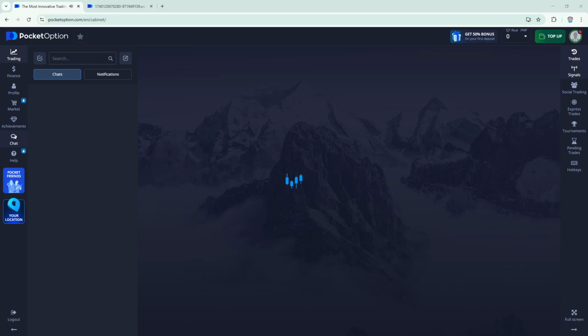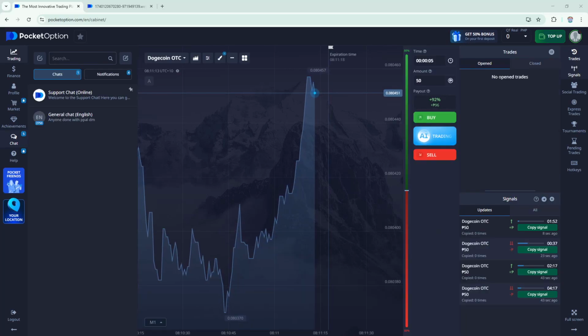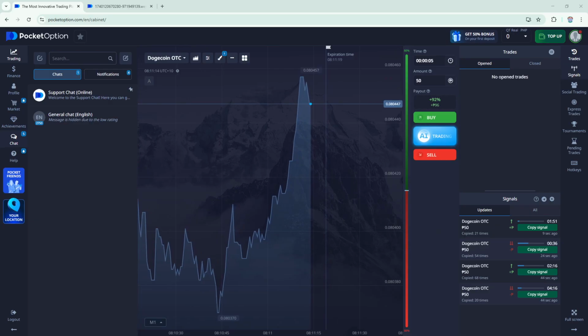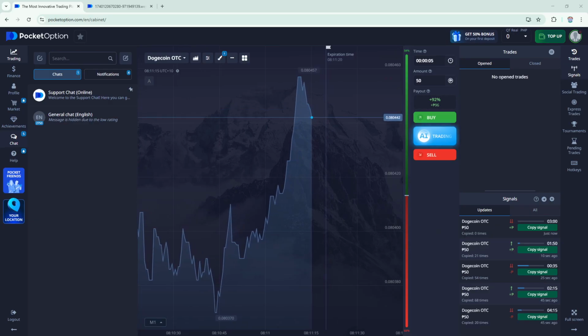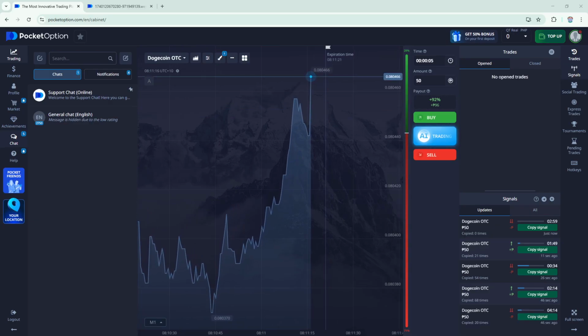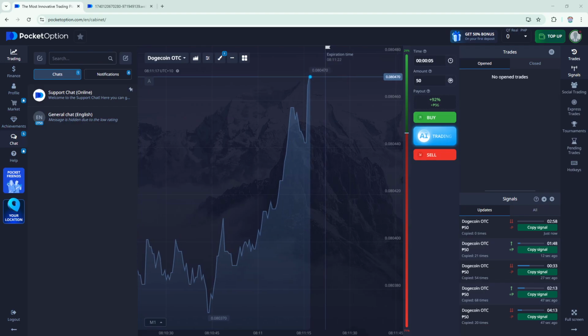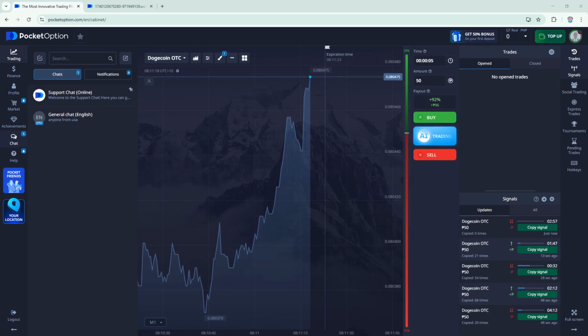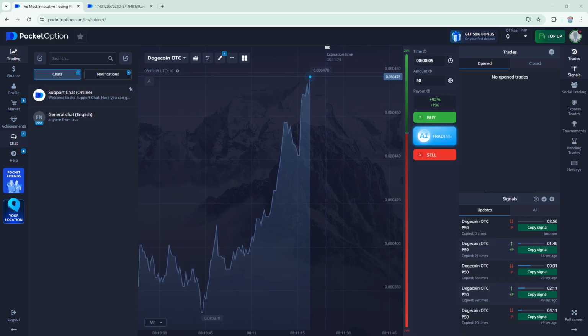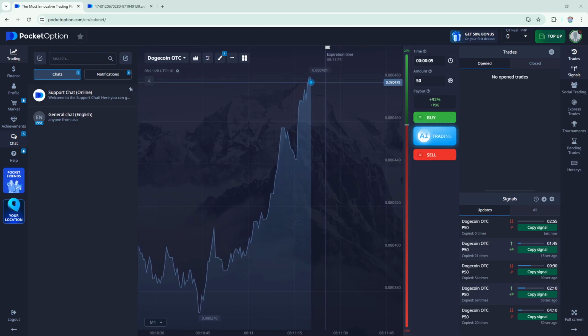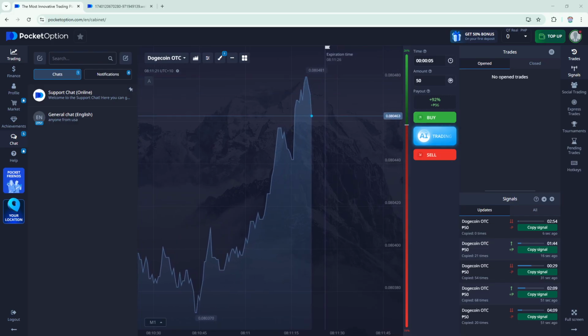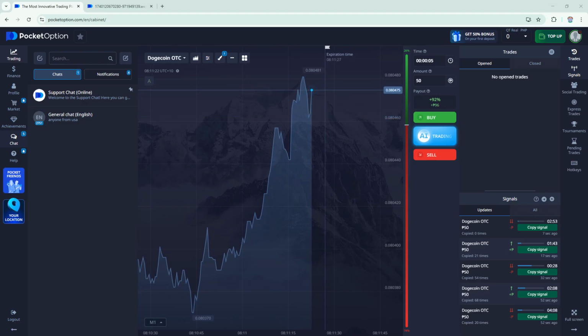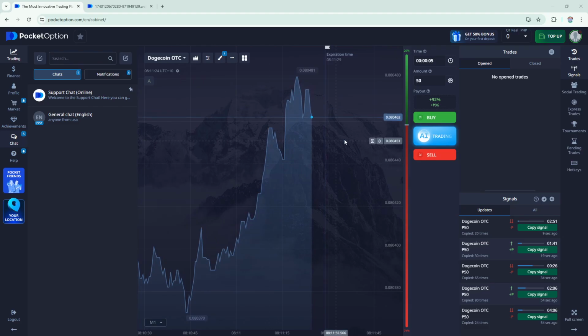In today's video, I'm going to teach you how to make a deposit on Pocket Option through your dashboard. Whether you're new to Pocket Option or just need a refresher, this guide will help you smoothly and confidently navigate the deposit process. First, ensure that you're logged into your Pocket Option account and looking at your dashboard. You'll find everything you need to manage your trading activities here, but today, we're focusing specifically on making a deposit.